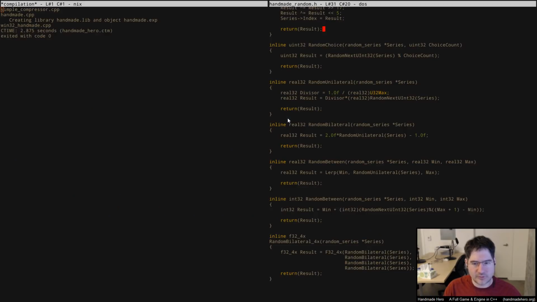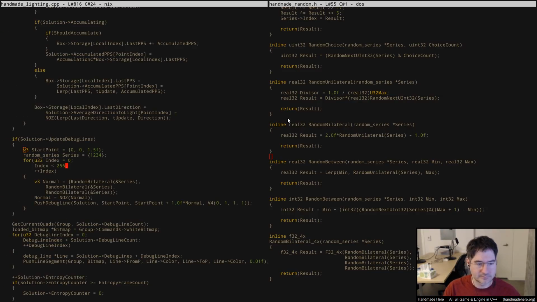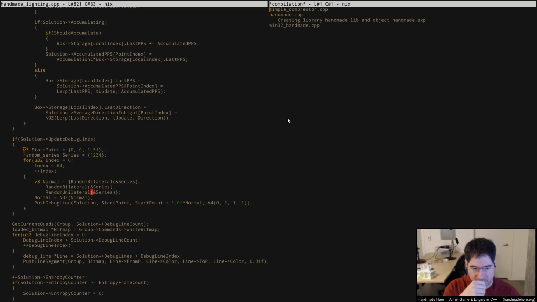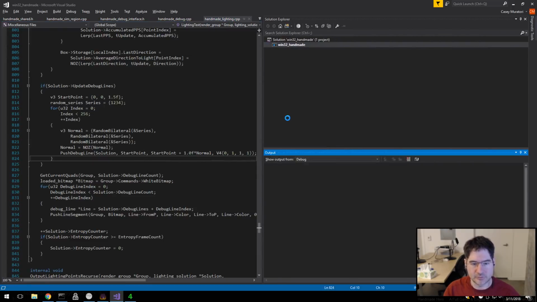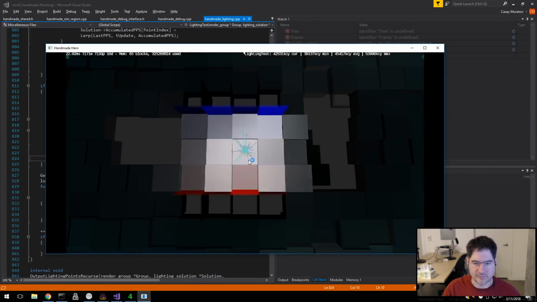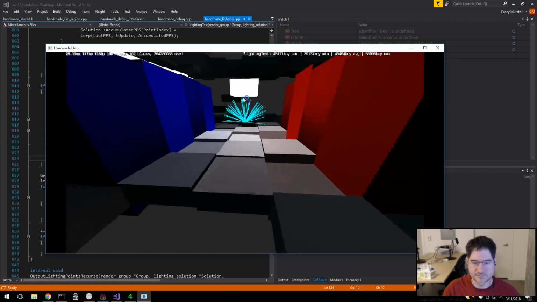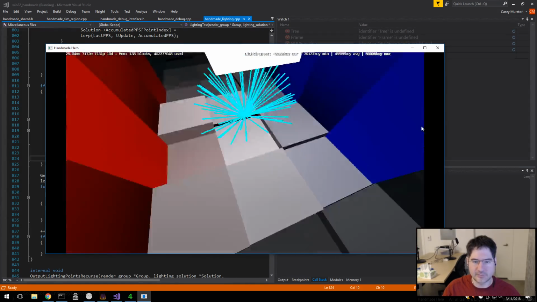All right. So now let's take a look at playing with this function a little bit and just see how we can get these points distributed. The first thing I'm going to do, for picking the normal, is try picking a unilateral for z, so we're only picking positive values. Because we know our normal is pointing straight up in this case, we can just bias that way. So here's our sampling.